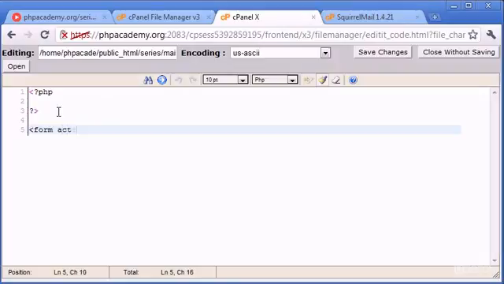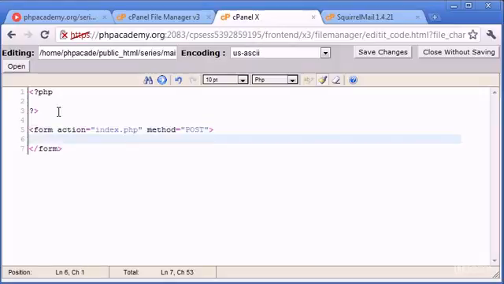So let's go ahead and say form action equals something and method equals something, and then we end with form. The form action is going to be index.php, so we're going to be submitting back to the same page. This is going to submit it in post data, so we're going to submit a large amount of data that we don't want to be shown in the URL bar, so we use the post method to send the data in our form. So let's go ahead and set up the form before we start processing our script inside PHP.